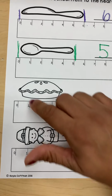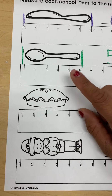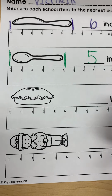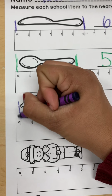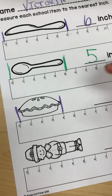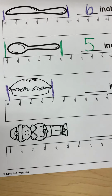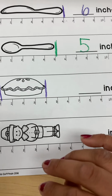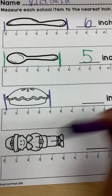Okay, so your turn. We're going to try to block it off again where it starts and where it stops. Go ahead and do that. It starts at the 0. And we're going to mark right here. Okay, you guys can go ahead and pause the video, count it, and then come back to see if we got the same answer, okay?